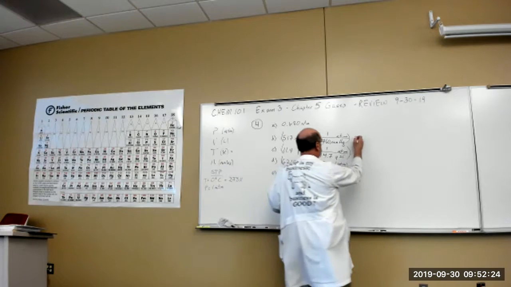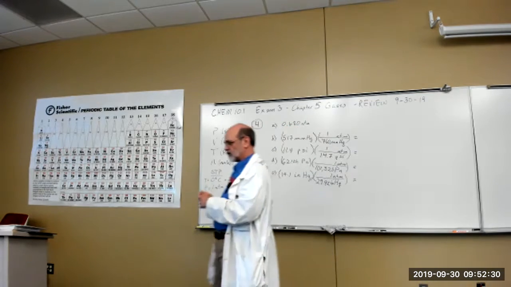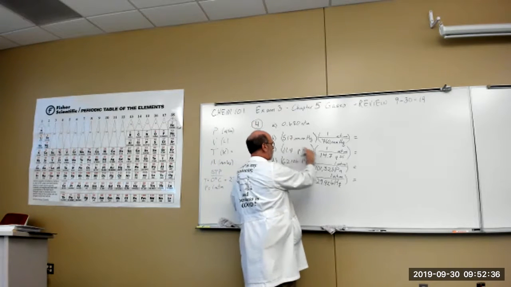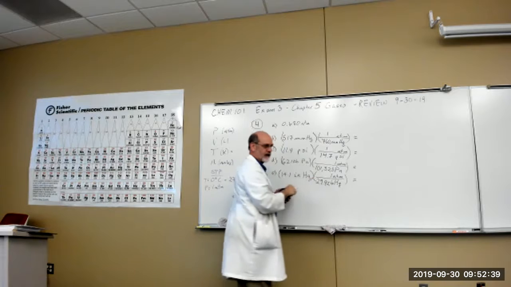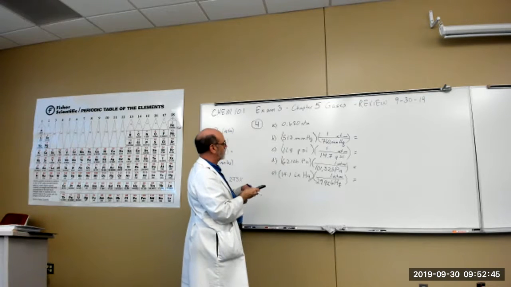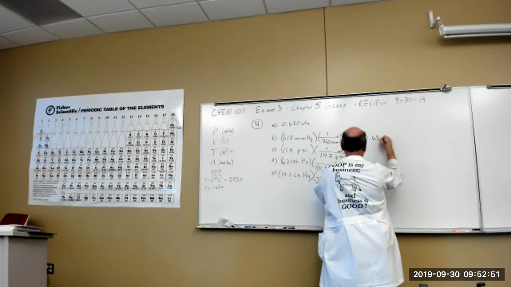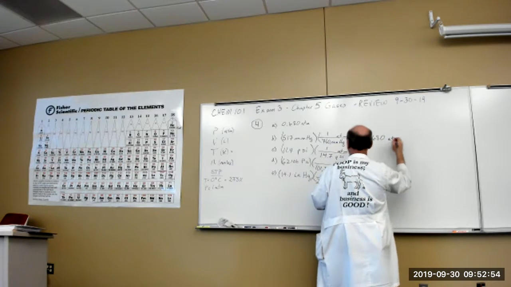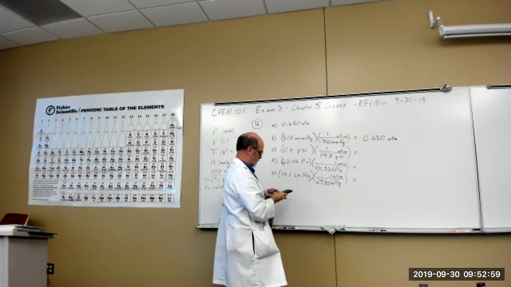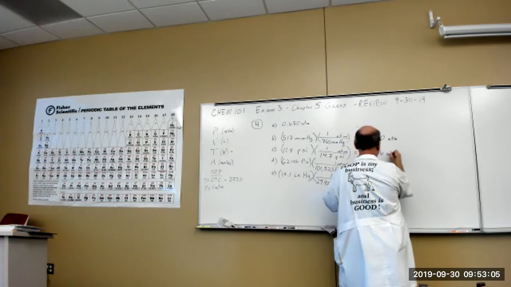Okay, now just do the math. Right, this one's already in atmospheres, so we just need to do the rest of them. So we have to divide this number by that number each time. Henry Ford, right? It's an assembly line. 517 divided by 760. So this one is 0.680, rounded off. This one is 11.4 divided by 14.7. This is 0.776 atmospheres.